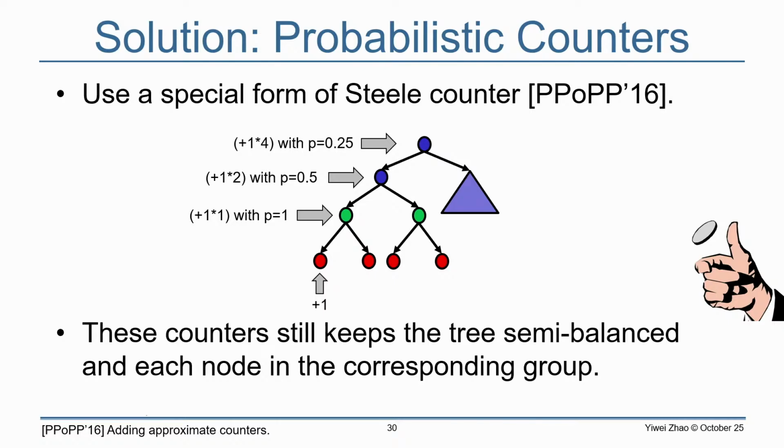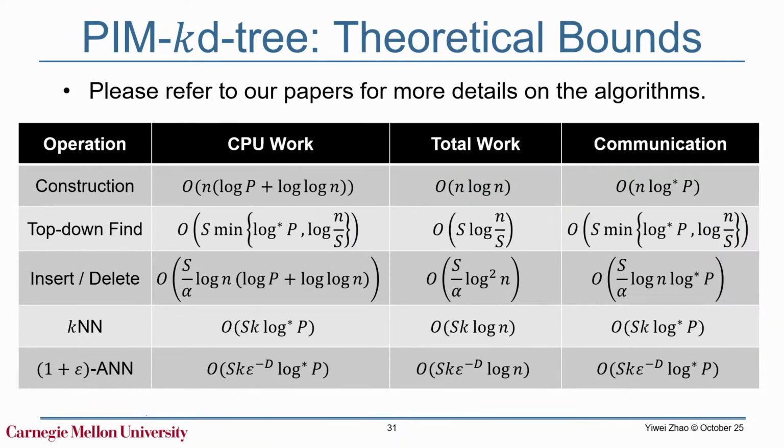But an example would be that for the lower part of the tree, where the subtree sizes are smaller, counters will be updated more frequently. For the upper part, they will be updated less frequently, with a probabilistic chance to be propagated back to ancestors. In such a way, the upper part of the tree will still have low update cost because the counters are updated very infrequently, but the tree is still accurate enough to keep the semi-balanced properties.